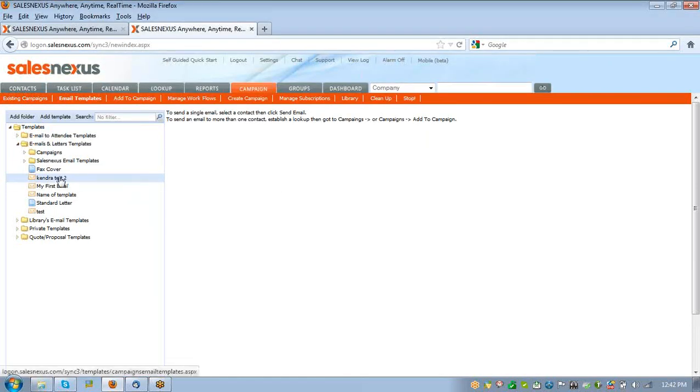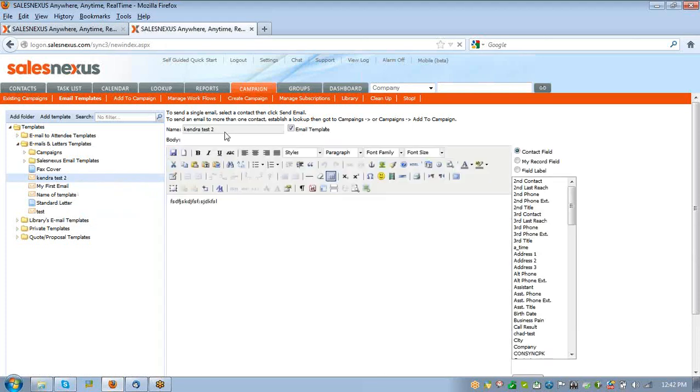The other thing you'll notice when you're on here, if I open this up, you'll see I don't have the mailing list up here. Mailing list is determined once we get past building the email template. So now an email template can belong to more than one mailing list. Before, it had to be in the mailing list, that was your only choice. Now that one template can do cross-service for you, so you can use it more than once.